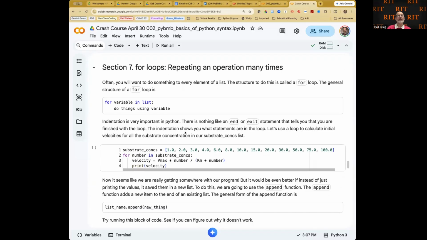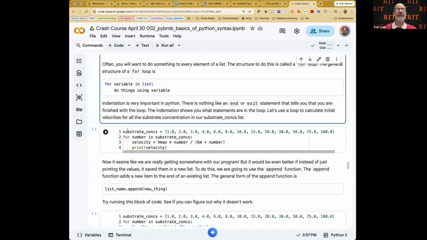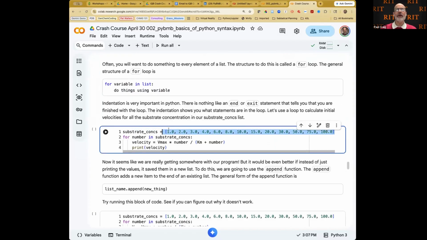A for loop is something you can use to repeat an operation many times. The syntax for a for loop is you type in for some variable in some list, followed by a colon. When you hit return, Python automatically indents the next line by 4 spaces, and then it does things to whatever variable you put on that list. Here I've got this list, substrate concentration. I've redefined my list as the original 13 elements.